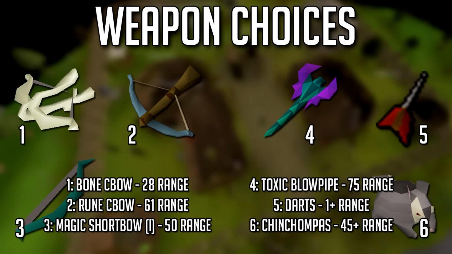Next up, looking at the crossbow, I would not use a crossbow until you're 61, which is unlocking the rune crossbow. And even then, guys, you should not use a crossbow on anything except something that has really high defense, because the darts are much faster DPS. You're going to be getting so many more hits in, versus the rune Sibo, which is very slow and clunky. Although these weapons can be good against other players and bosses, they're not the best for training.